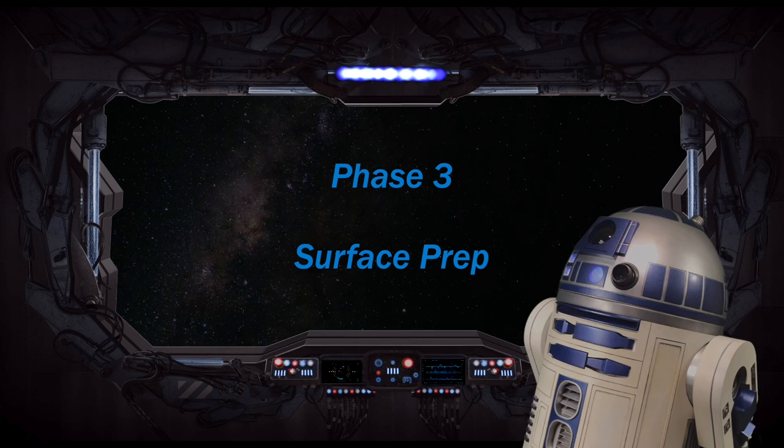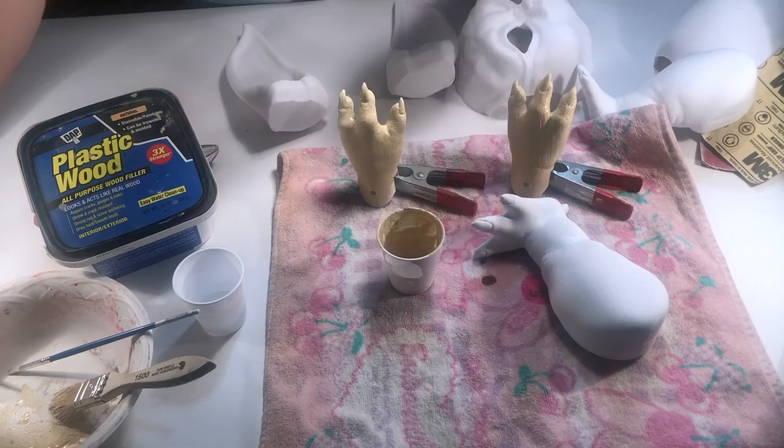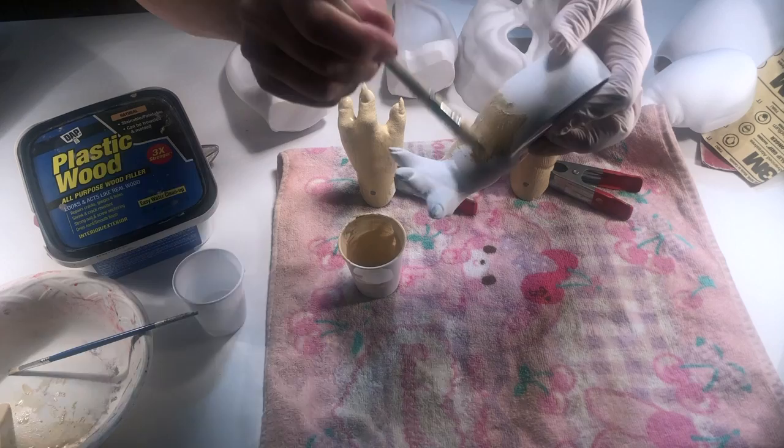After all of the pieces have been printed, sand all of the ridges down with 120 grit sandpaper. To ensure that all of the gaps are filled, I applied a mixture of wood filler putty with a small amount of water. I mixed it to the consistency of toothpaste. Using a chip brush, I applied the mixture on the objects. Applying the mixture too thick will increase your time spent sanding in the next step.